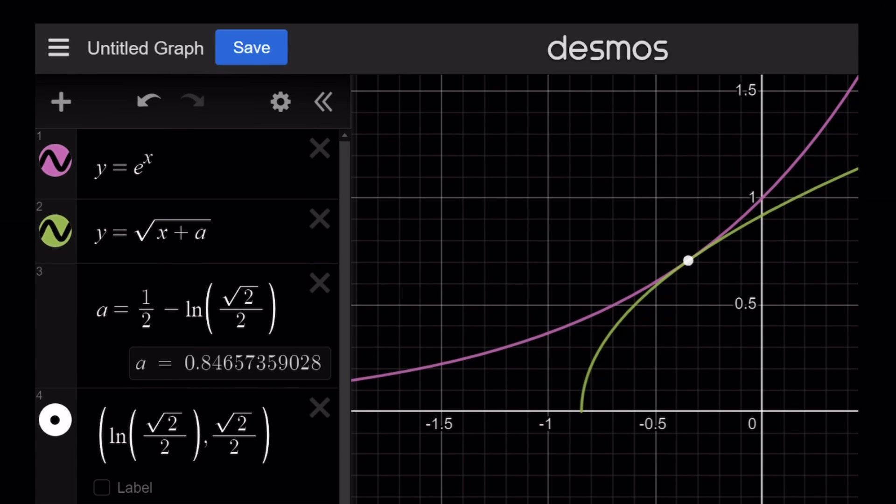So here's our a value for which these curves are tangent, and a is about 0.84. Remember, on our graph, it was 0.7-ish, and this is where they are tangent, right, the point of tangency. So if a values become larger, so in other words, if a is greater than one half minus ln root two over two, then you're going to have two solutions. If a is less than that, you're going to have no solution because they will not intersect. And this brings us to the end of this video.